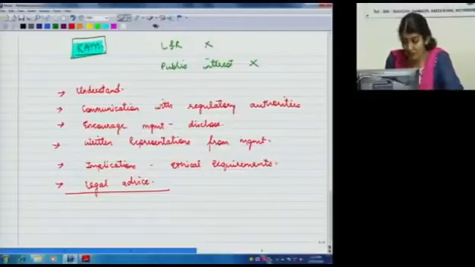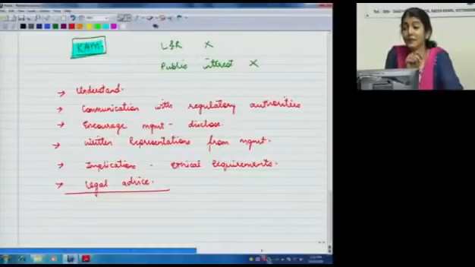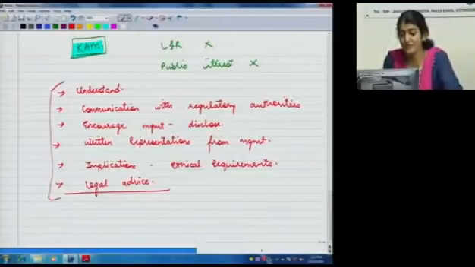So in 701, I made you write two questions in the class. One regarding how to identify whether the matter is of most significance. And second, when in public interest the matter is not to be disclosed, then what are the procedures to be performed by the auditor? Does everybody get that?